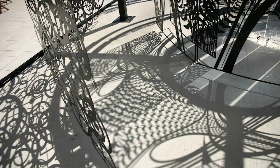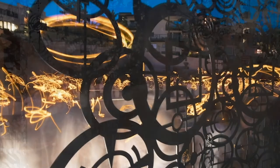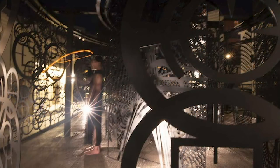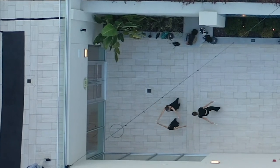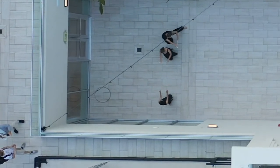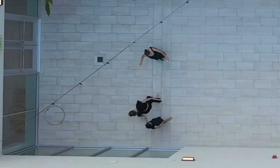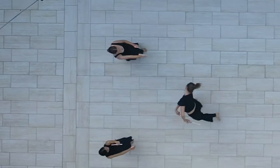And similar with your structure that was rotating, it felt like each chamber was its own, not cage, but its own private moment that you could have in there. I had a thought earlier today that there are moments in the dance that are bird-like, very swirly, with lots of circular motion and movement all around, and we were in these long black dresses. I was thinking about how we normally look up to see birds overhead, but it was an inversion of that, with the audience looking down, and rather than a grave, maybe more like a conservatory or something at a zoo, or a butterfly house, that sort of feeling.